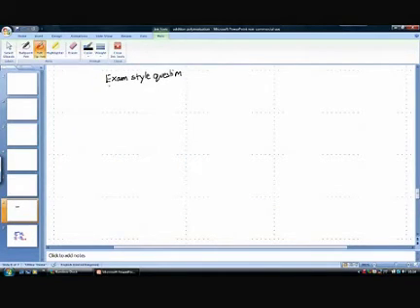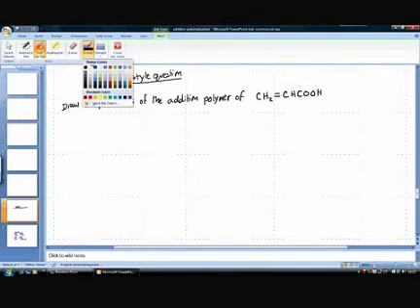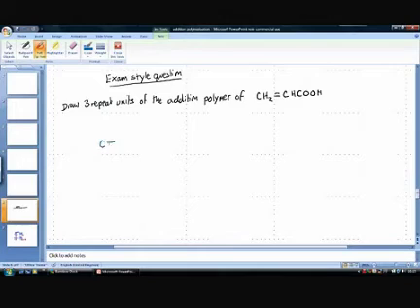Now let's have a look at an exam style question, because typically they'll give you a structural formula and ask you to work out what it's going to polymerize to. So you'll need to change the structural formula into the kind of display formula that we've been working with to make it easy. So here we've got a structural formula, and it's asking for 3 repeat units of it. Now it might be a compound you've never come across before, but this is easy. You just do the same thing as you did before.